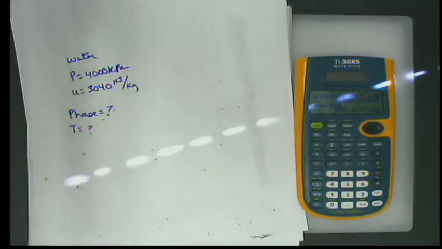Okay, so the first thing I would do is go to that saturated, in other words, my two-phase envelope, the saturated water. Now we can't use the temperature table, but we can go to the pressure table. And once again, this is going to be in the middle. So we find our pressure, 4,000 kPa, right here. And what do we see about the U value?